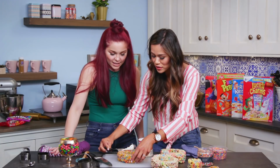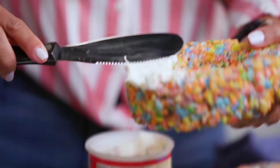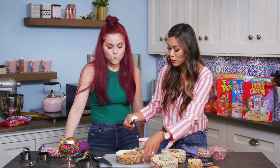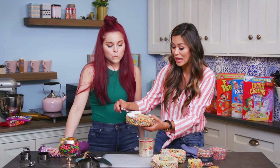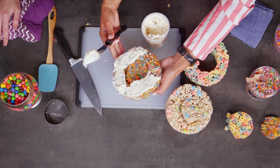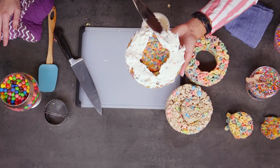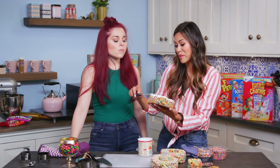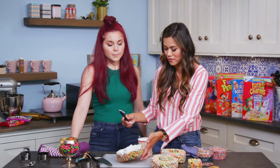Okay, so you only want to frost it on the edge because we need to make sure that we save room for whatever we put down the center, which in this case, we're gonna do candies. Literally just slather it on, take your time, and this is actually gonna be a naked cake. We're not gonna frost the outside. Why would you cover this up? It's too pretty. If you wanted a true surprise piñata, you could, but I kind of like showing what people are in for.